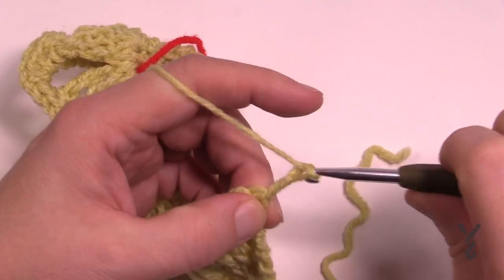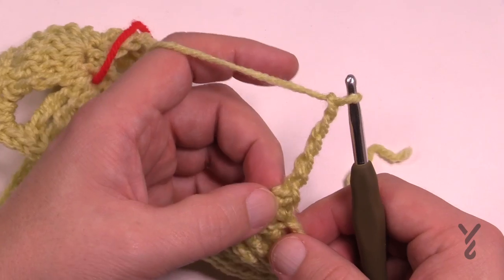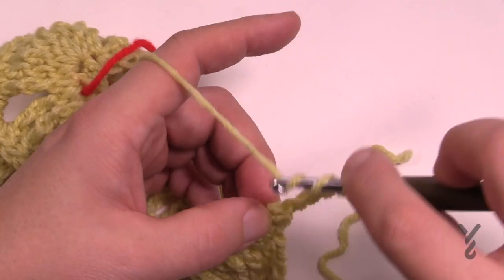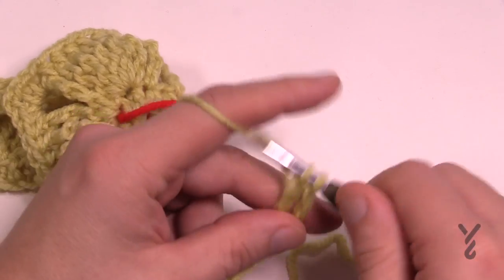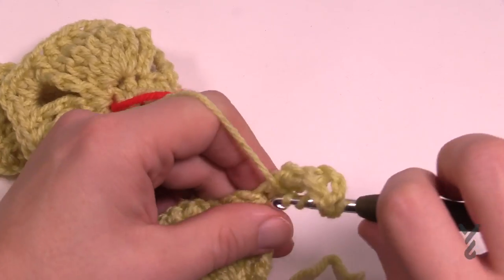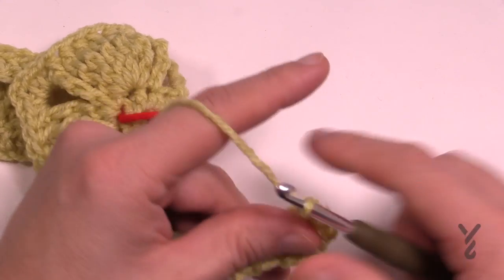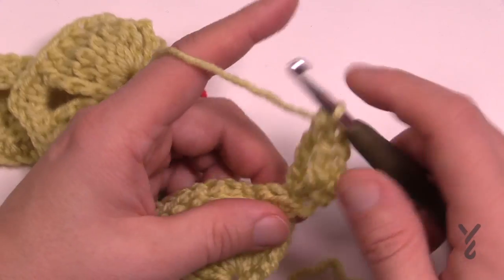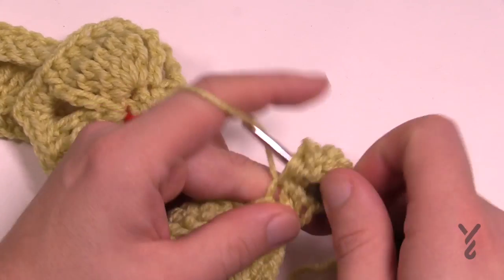We're going to chain up five, counts as a double treble, and then in the same one you're going to put in two more double trebles. So that gets you started on an edge. I think that's consistent all the way through this pattern. Now the next three in a row, as I said, are going to be double trebles by themselves. So let's count those out.